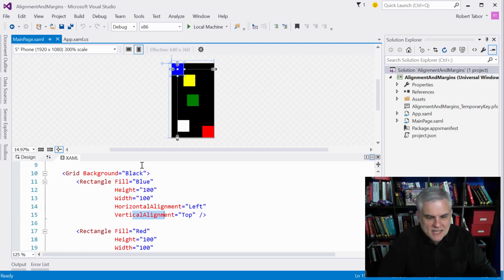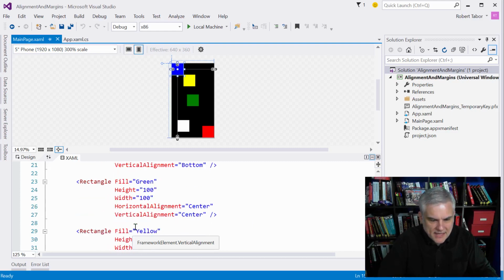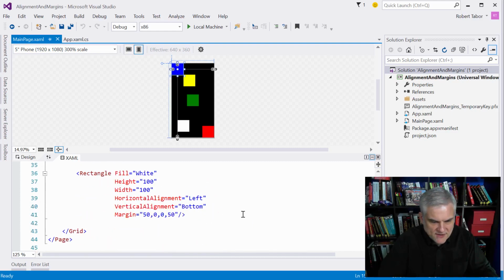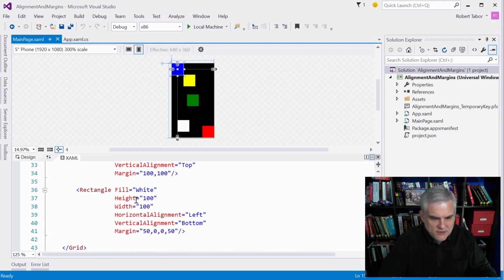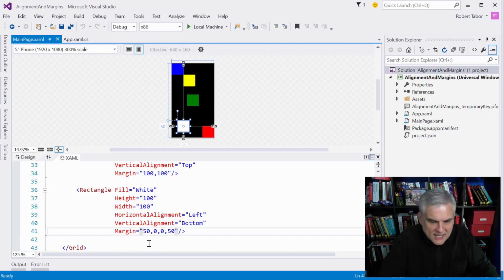Okay. However, if we take a look at an example that has some margins defined here at the very bottom, this white one. So here again, we are pulling the horizontal alignment towards the left, and we're pulling the vertical alignment towards the bottom, and then we're setting the margins equal to 50, 0, 0, and 50.